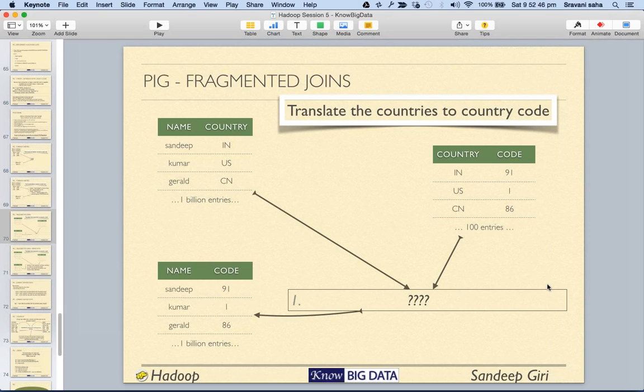Make the country as the key, okay, and name as the value, okay, and then replace key with the country code. But how would you replace? That is my question.